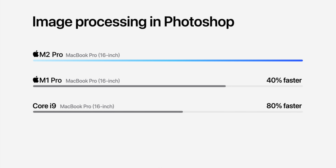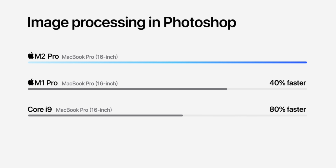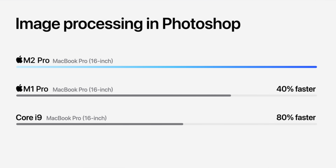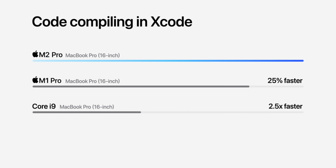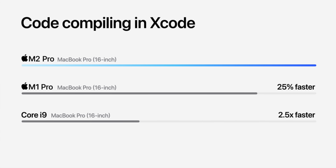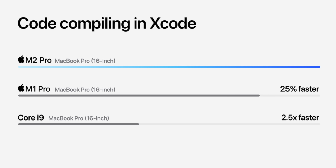And well, honestly, it's a pretty familiar story. Apple claims that for image processing, thanks to the increased core count in the M2 Pro, we're looking at a 40% improvement over the M1 Pro. Now, Apple's also claiming that their new neural engine has an increase of up to 40% in performance over the previous generation. It looks like basically across the board, we're seeing an increase, just very slight, in CPU and GPU. I think GPU is going to be the more noticeable one because of those additional cores. CPU, again, wouldn't expect a ton.